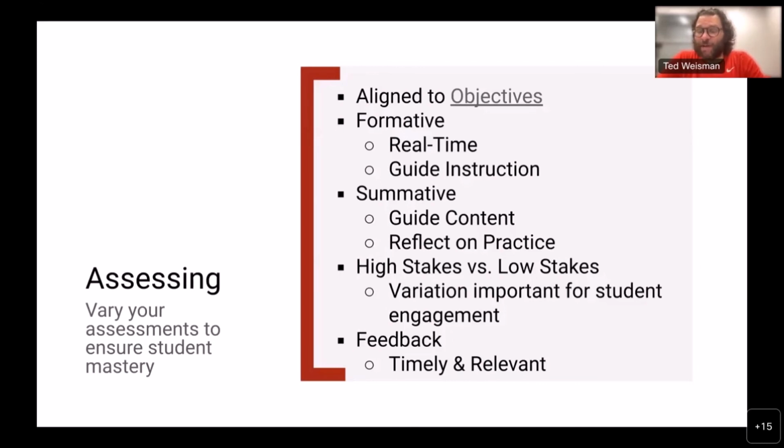Maybe you scaffold assignments, you break it up into smaller parts, you do different things, and then you reflect on your practice. This is more like saying, hey, this class was not successful, I'm going to change it next semester. This is why we advocate for mid-semester surveys for students, a kind of pulse check, where we send it out and they say, so far, how are you doing? Do you feel the content, do you feel the class is paced well, how do you feel like you're doing? Things like that. It is a great tool and a great resource.